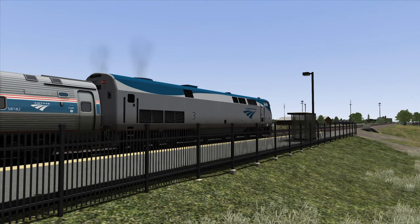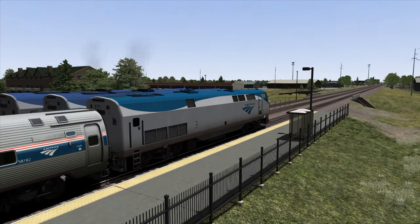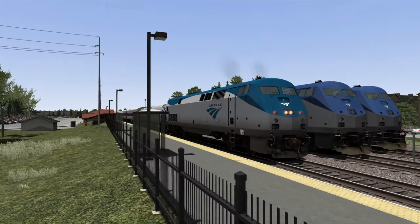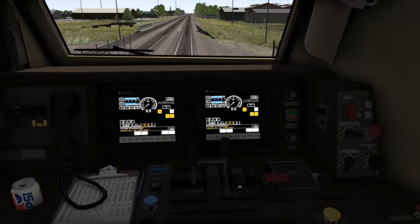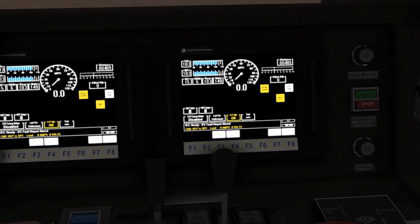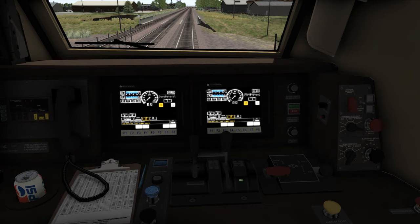Front and rear marker lights — which is awesome. We also have rear headlights as well. I believe it's Control H, and then Control Shift H turns them off. Also got some brand new sounds on this as well — K5LA horn — and it actually tells you when the horn and the bell are on now too. Same thing with the sander, which is super super awesome.